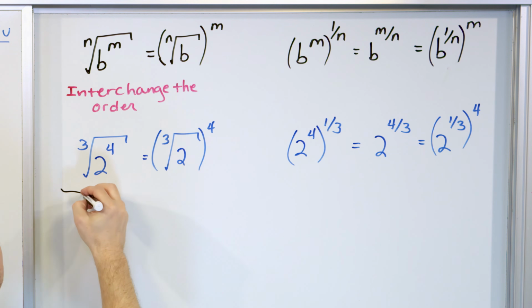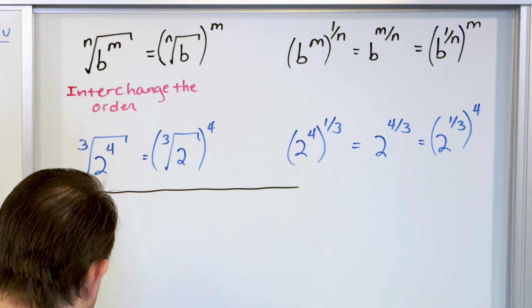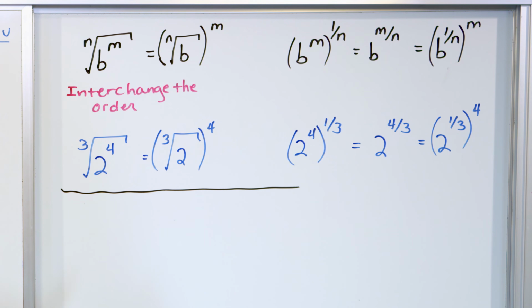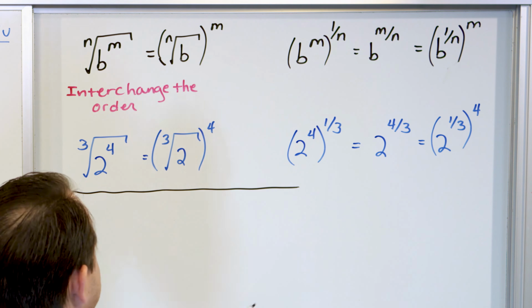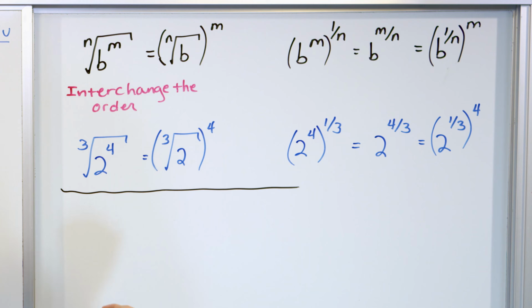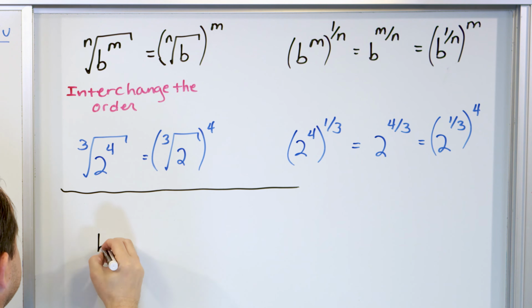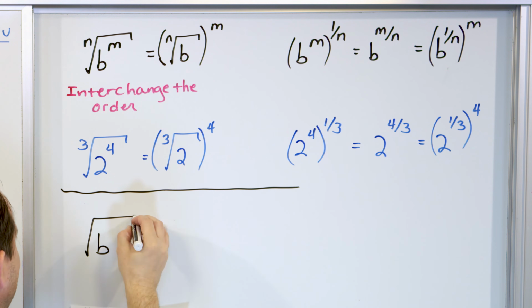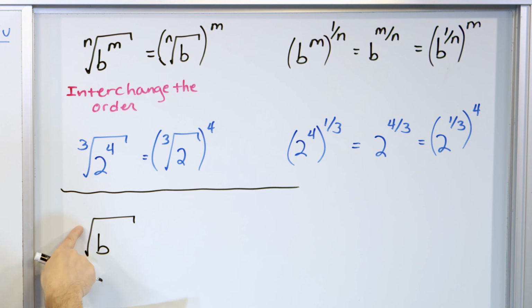All right, we only have one more property of multiplication and division anyway. And this one's a little weird, but again, very easy to understand with exponents. If I had, for instance, something, we'll call it b, and I'm going to have a radical, but instead of just a single number out here, I'm going to call it n times q, right?